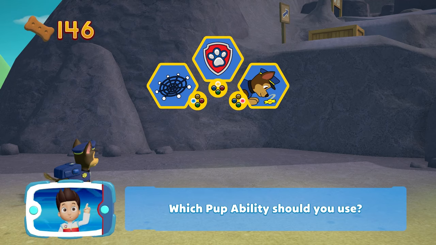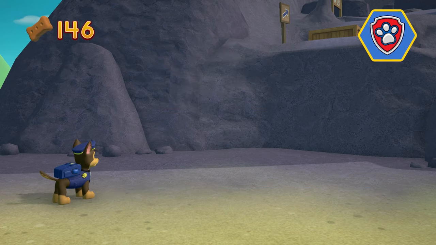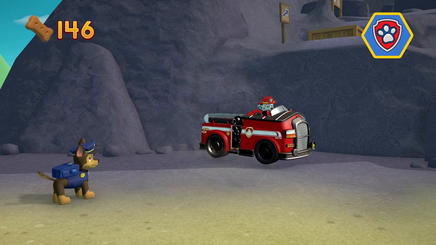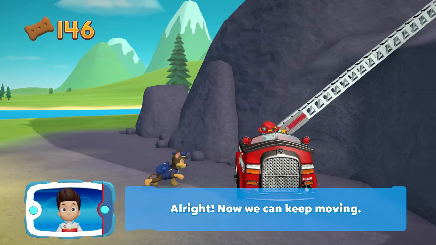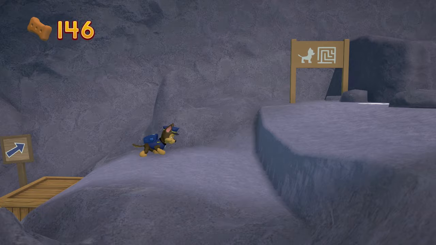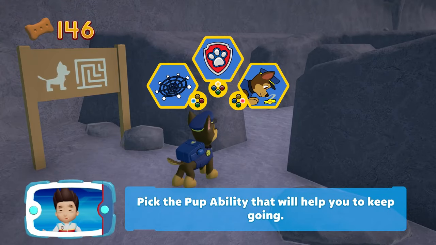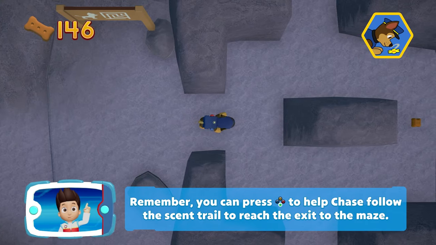Great. Which pup ability should you use? Okay, now we need to, what? I need to call Marshall, right? Alright, now we can keep moving. Thanks, Marshall. Thank you. Okay, up in a moment. Pick the pup ability that will help you. Alright, here we go. Remember, you can press the A button.